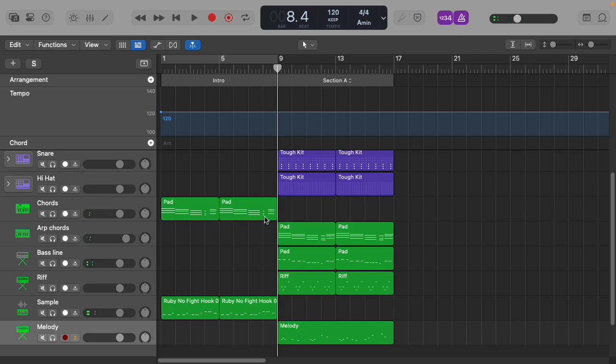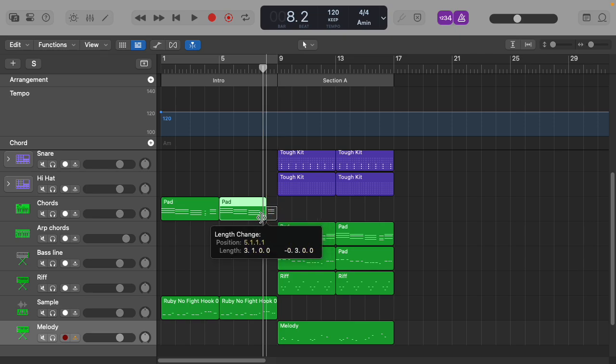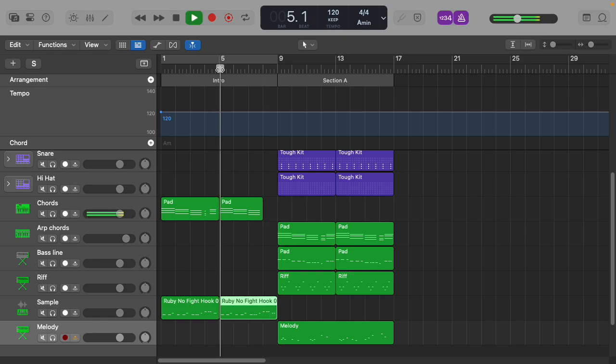Okay, so that's good for my introduction. A nice way to split sections as well is to give a little break or a pause in between them. So I like that as my introduction. What I'm going to do is take my chords and bring them back so that I have a little bit of space, and then just have this on its own. So let's have a listen to that break.